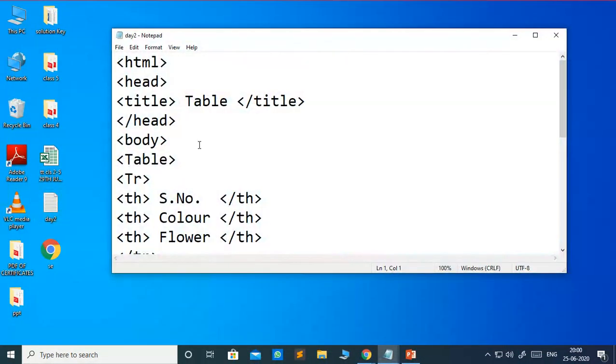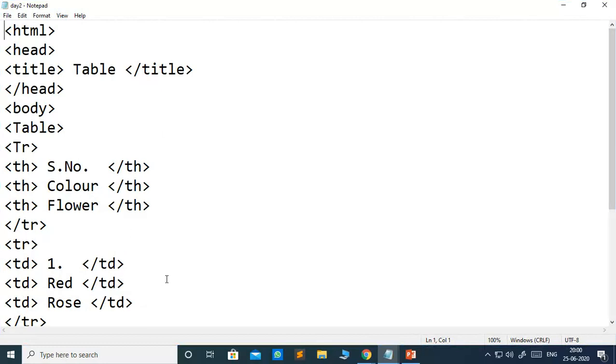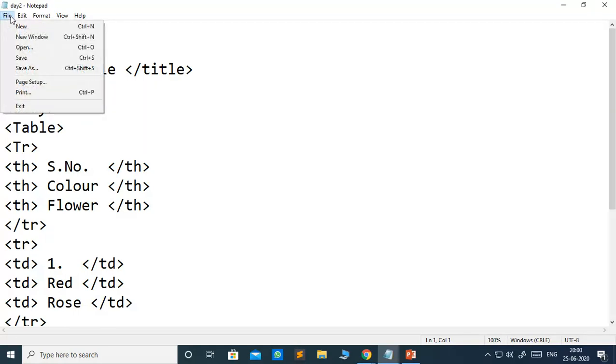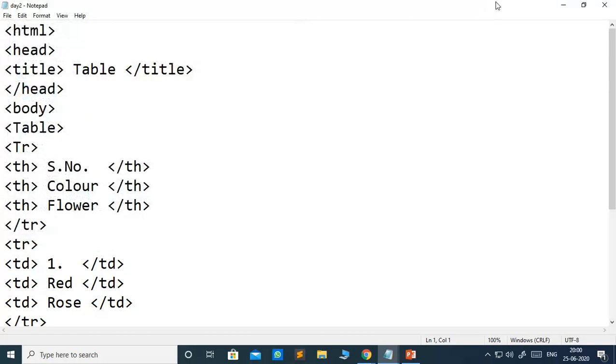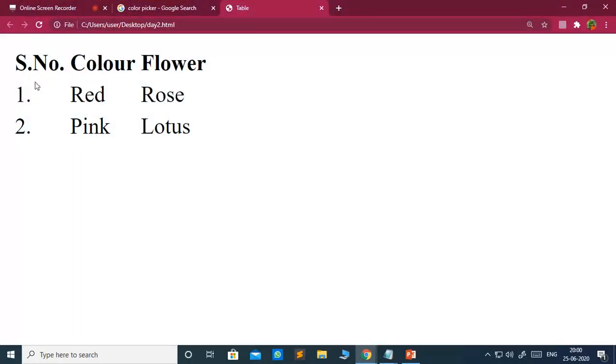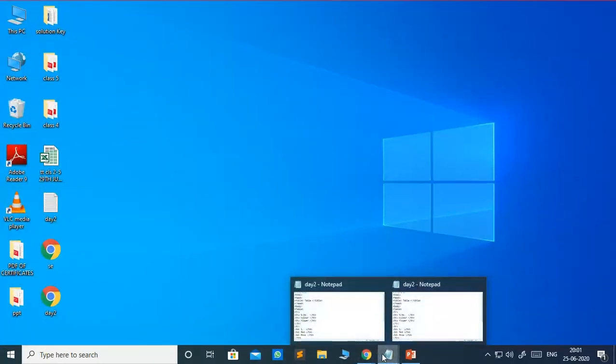Here I have Notepad and I have already created one table. Now let us see how we will use different attributes of HTML. Let us run this program first and see its result, then we will try to make changes to it. So let me save this file with HTML code. I have already written day2.html on the desktop, and let us save and see the result. So this is the result of this simple plain table. Today we will learn how to put the caption on it, how to create a border and how to apply border color. So let us go back and make our changes in our coding.